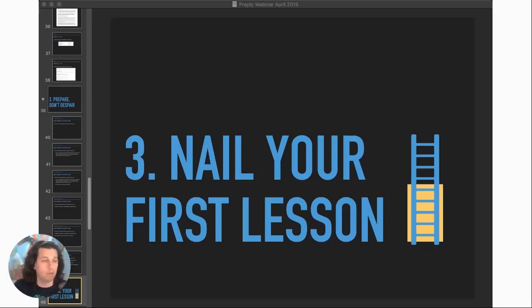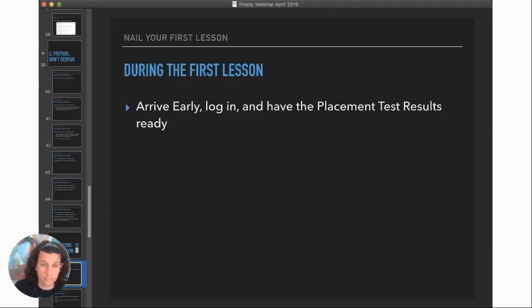I've had one student for more than 2 years, and I know him so well, and we have a great relationship. And if we had the ladder, he would be on the side of a castle climbing up. It's because we've been able to nurture this relationship. And every time he wants to continue, we just have to find ways to keep it going. I'm getting ahead of myself, but we're going to talk about how to do more long term. But the first lesson is really this moment where it's going to happen.